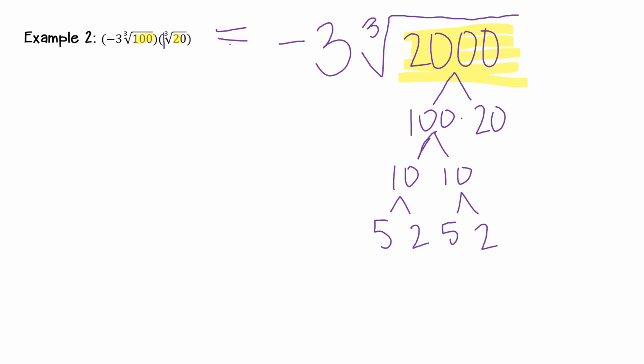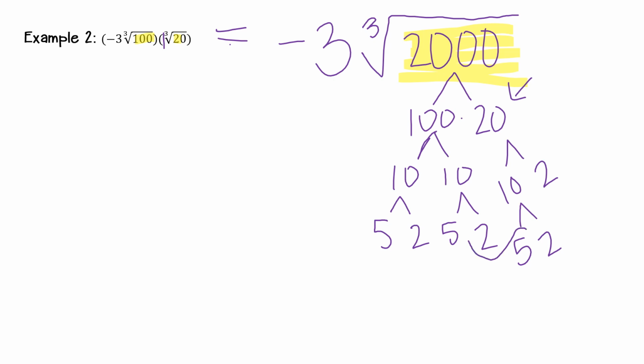We have to be careful on the multiplication problems because our factor trees are going to be so much larger just by nature because the numbers are bigger. We don't want to lose any of our factors. So at this point, I only have a pair of 2s and a pair of 5s. And if I multiply those together, I'm not going to get 2,000. So I still have a 20 over here that needs to be broken down. This would be 10 and 2, and then another 5 and 2.